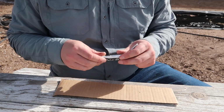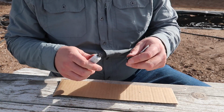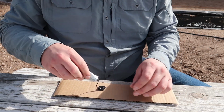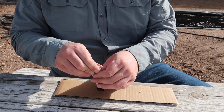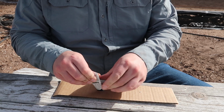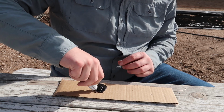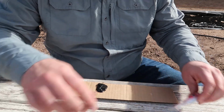This stuff, you're supposed to do equal parts, and I'm going to be doing quite a bit actually. I'm probably going to use up most of these tubes, just because I want there to be an excess in there. I don't want there to be any air pockets. I want everything to be completely filled. Maybe even a little more than that. And if I use too much, JB Weld's still a lot cheaper than a whole new tool. But we're just using equal parts here.